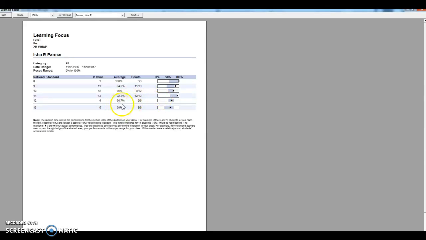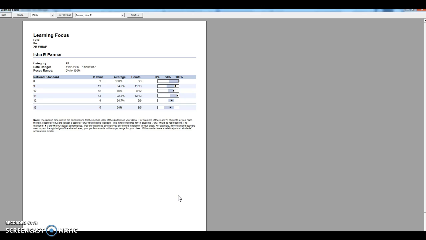So she may need to go back, or whatever chapter 12 was, I believe that was the Mongols, down here. If we're going to apply this to the grade book, she would say, okay, on the chapter 13 reading quiz I earned a 70. Well, on the test she clearly went back, she learned it, she did better, so she made 92% of those questions right. So we'll go back and change her 70 to a 92. The student would write down here, please change the chapter 13 reading quiz to a 92, and then turn this report in to us, and we could just do a little data entry. So that's in a way how we do it.